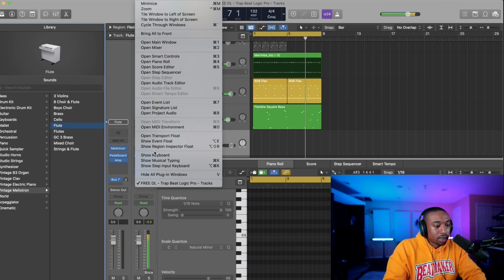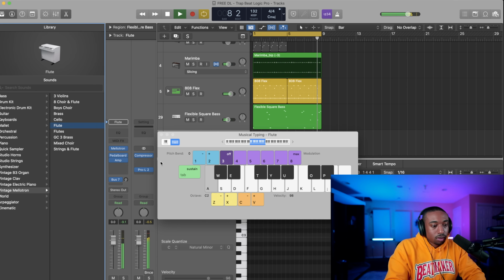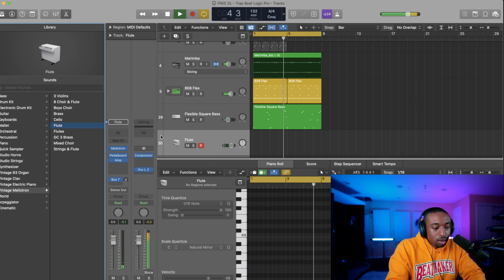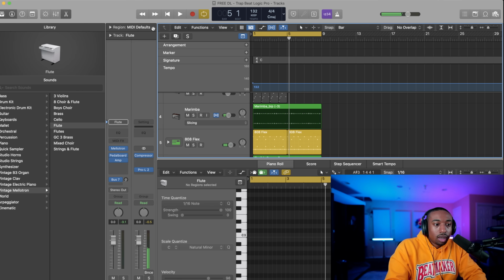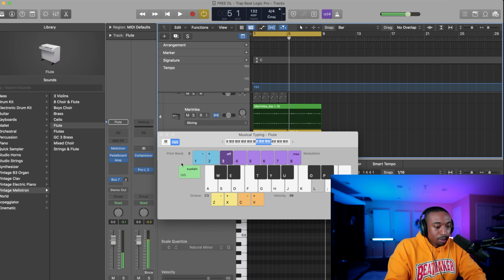Now this would be so much easier with the keyboard, but I'm not using the keyboard. Let's go up an octave. That was cool. Oop, I don't know what I just did. Okay, you got to be careful when you exit that musical typing. Let me just record, add little stuff in here. You can never get it the second time. There we go. Right at the end, I got it perfect.